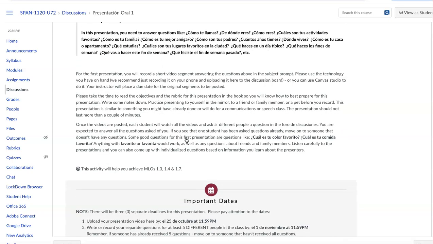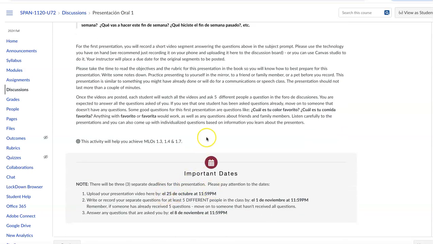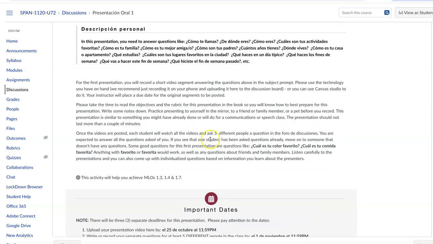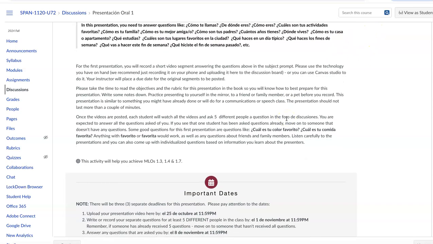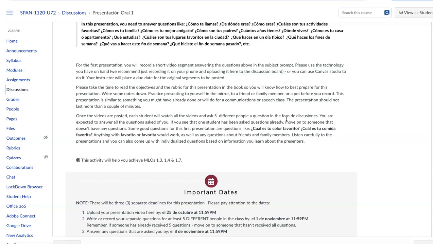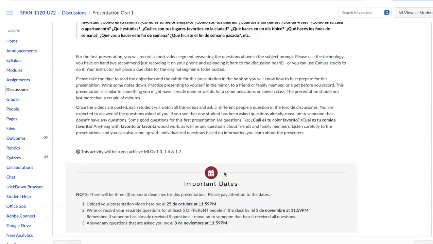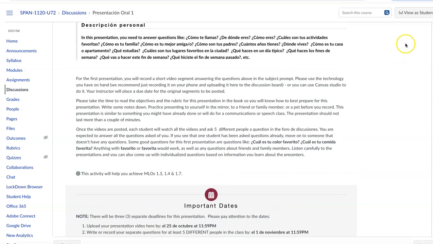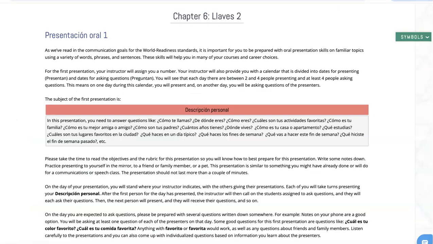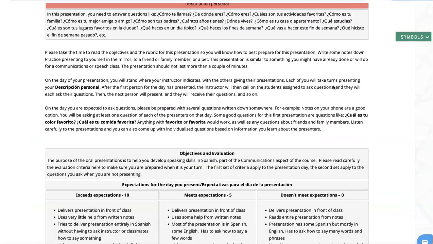Just notice that there are 3 separate dates, and those will be listed here. You'll have one date to submit your recording of your presentation answering those questions. Then there'll be a separate date for you to record and ask your questions from 5 different people. And then there'll be a separate date for you to answer any questions that are asked of you. Okay? And those are back and forths.